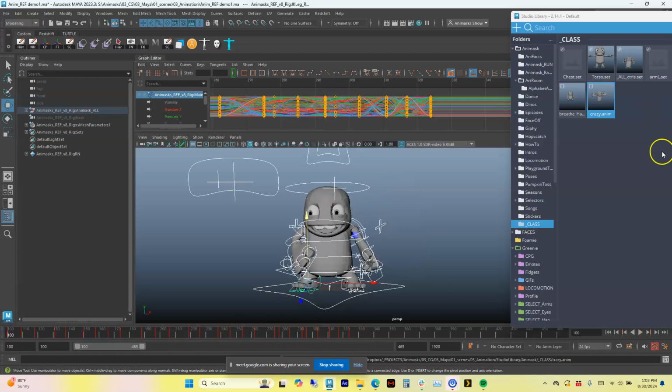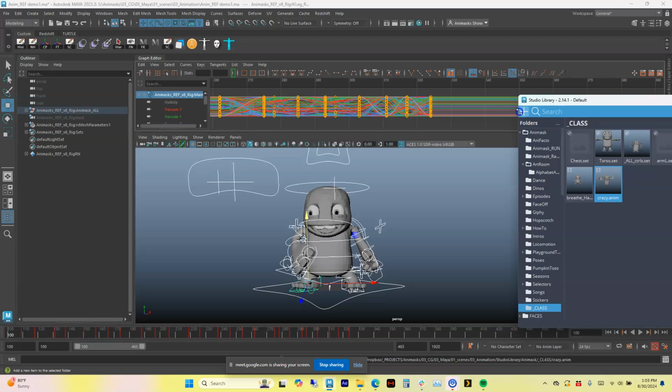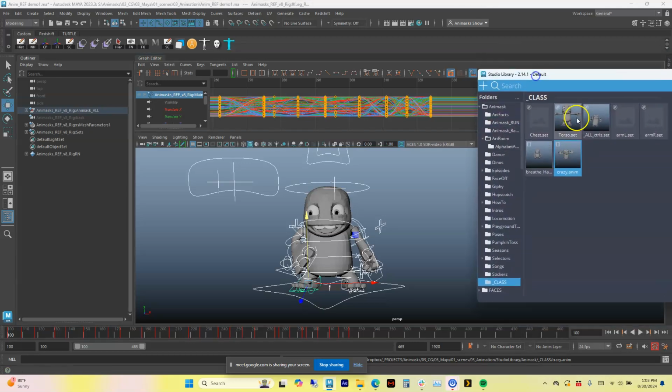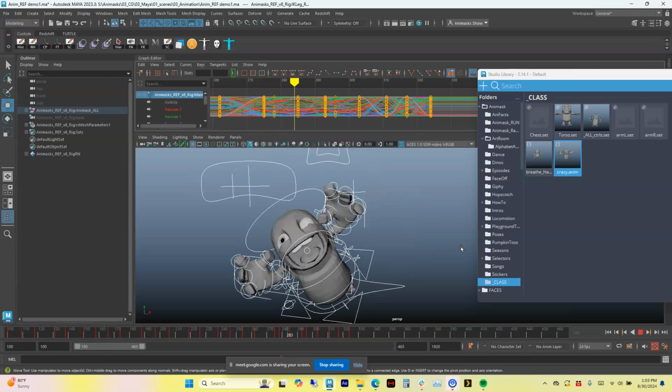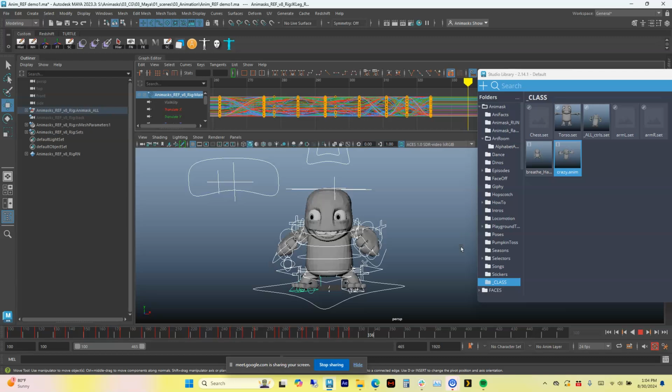So what ended up happening? Because your file has been sabotaged, but because you saved your animations in Studio Library, you're able to regenerate something that's even better than what you lost. We have breathing, and he goes crazy, and we add another layer of crazy, and then he settles down. And then you can add your breathing again here. Just double click breathing all over again, if that's what you wish.